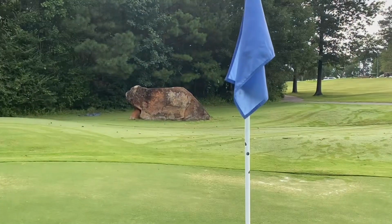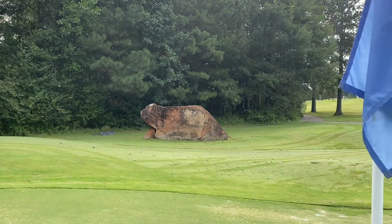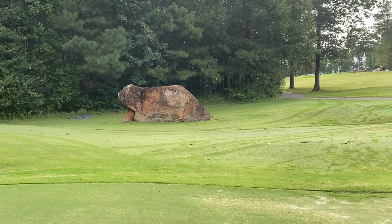Okay, so now I'm here at the 18th hole at Bear Creek, one of my favorite places. As you can see, the big Bear Rock, I just love it. Now that I'm finished, I need to do some things. First, I need to get off the golf course, right? I'm holding people up if I'm sitting here by the green or standing on the green talking, shaking hands and all that. Start walking off the green, shake hands, do everything you're supposed to now that your round is over.